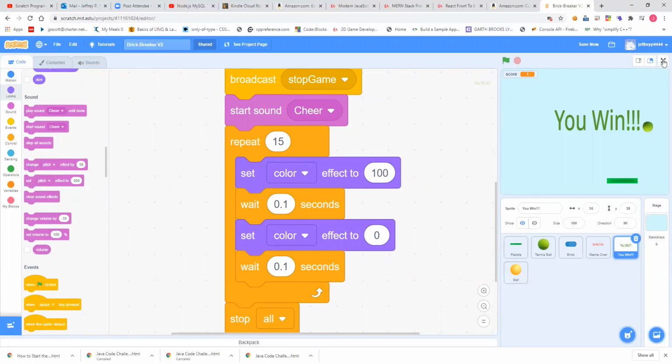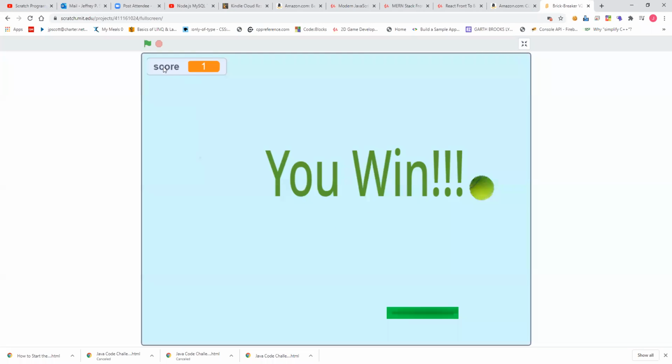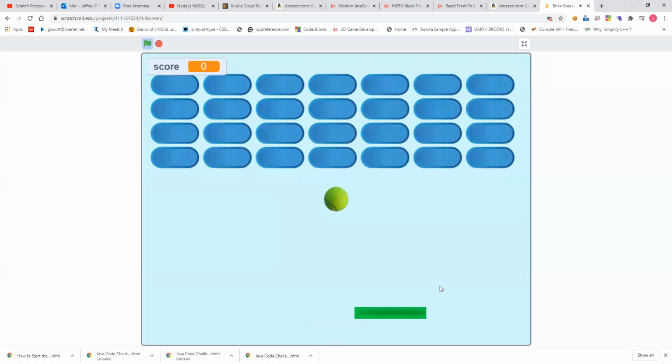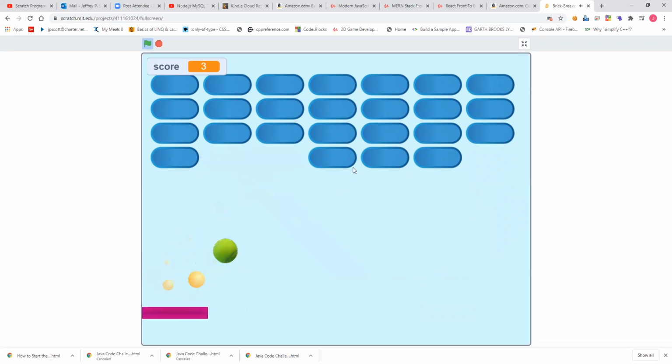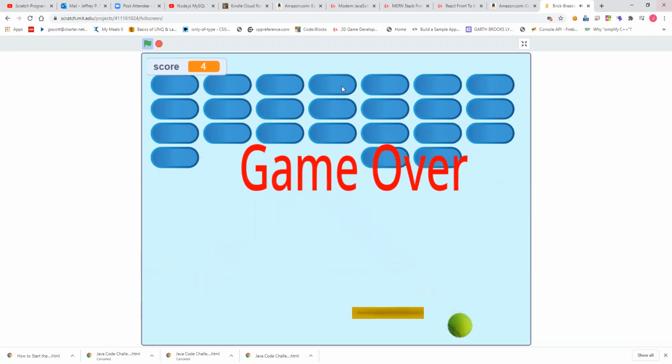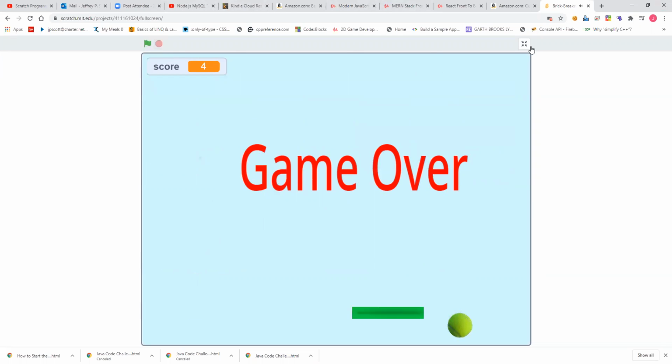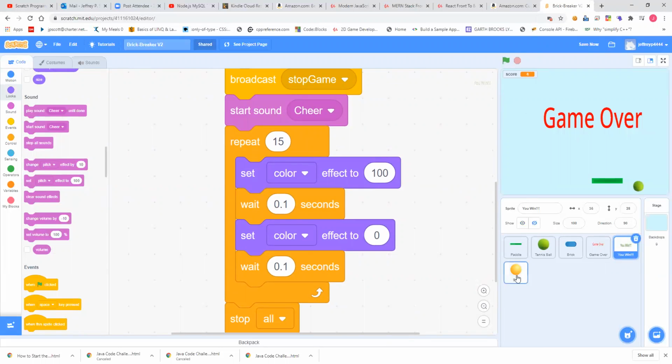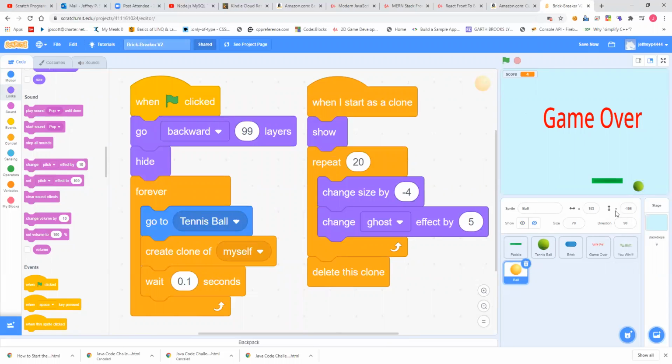Also, you may or may not have noticed that when you start running it and you start the game, watch the ball. The ball now looks like it's got a little, whatever you want to call it, following it there. How did I do that? Well, let's talk about it. I added a new sprite called a ball. It was bigger than the tennis ball, so I shrunk its size down to 70. So they're pretty much the same size, these 2 things.